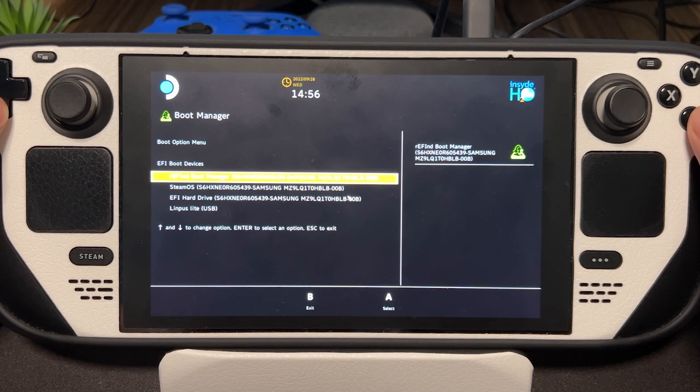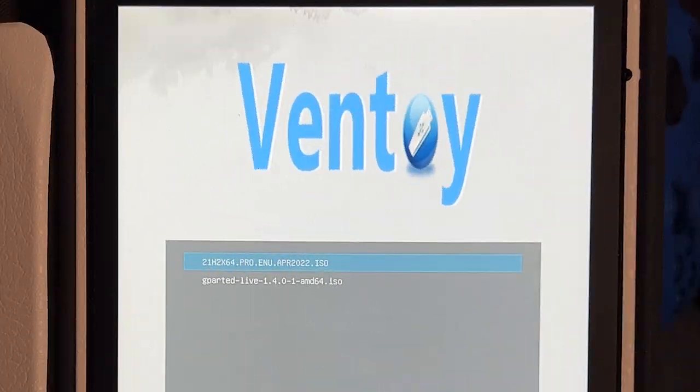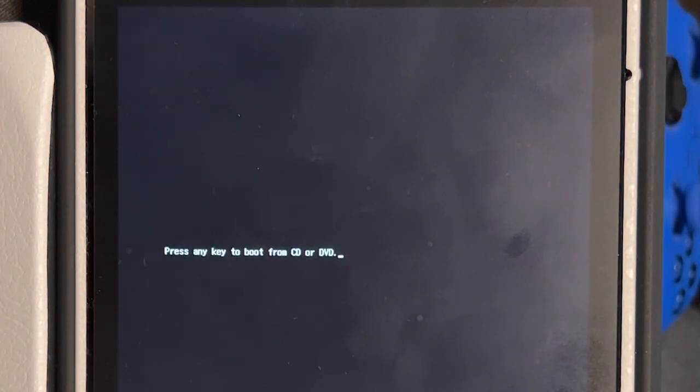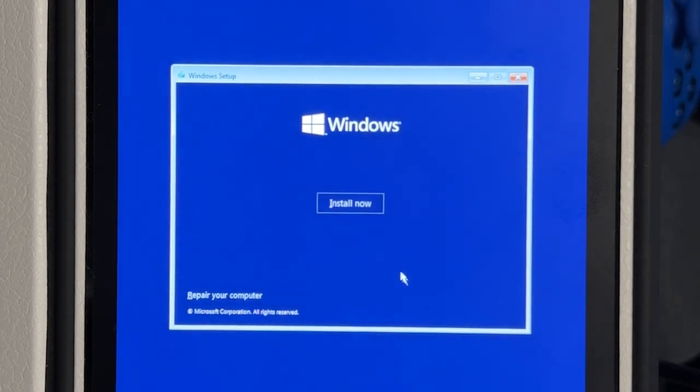Go to Olympus again. Click A. Navigate to the Windows installer. Mine is called 201H2X64, and then press enter. Press enter again. Now the Windows installer will be sideways again. Click next. Install now.